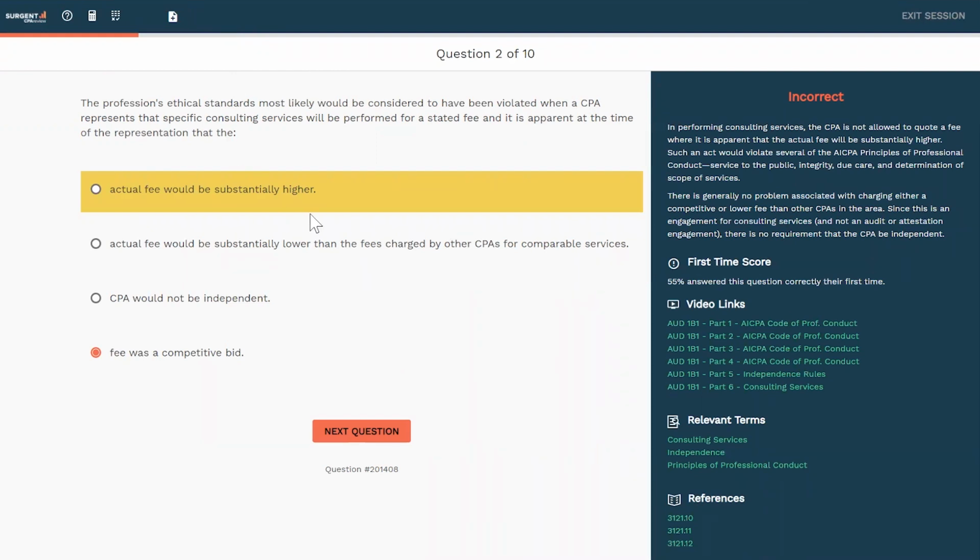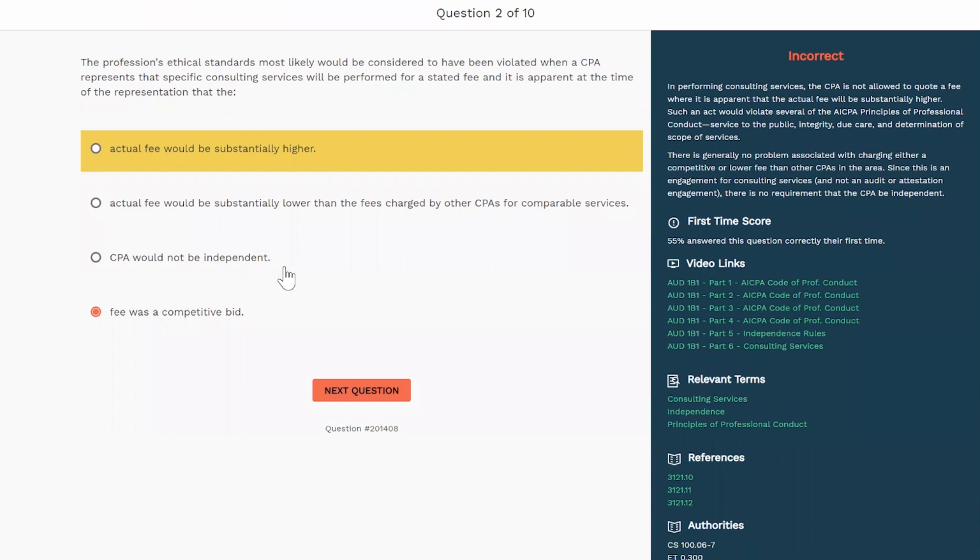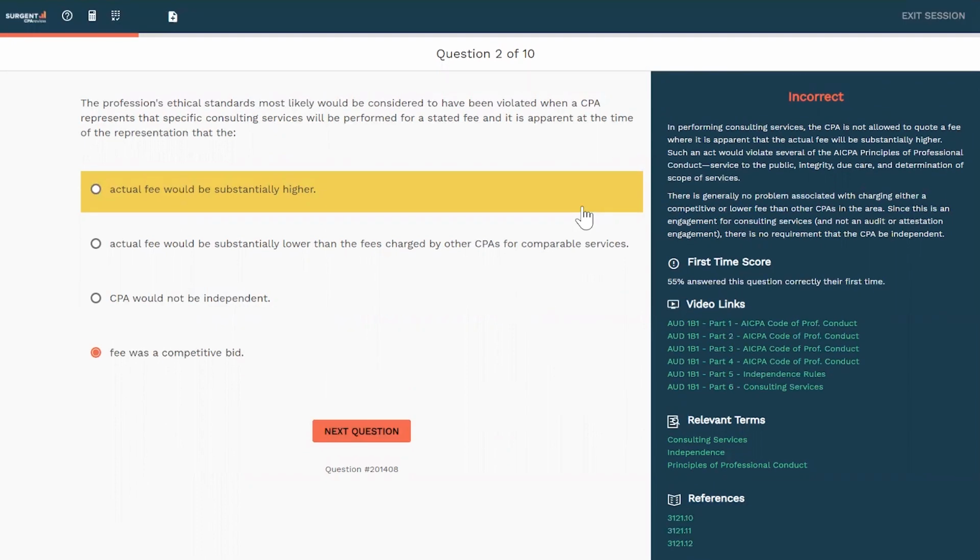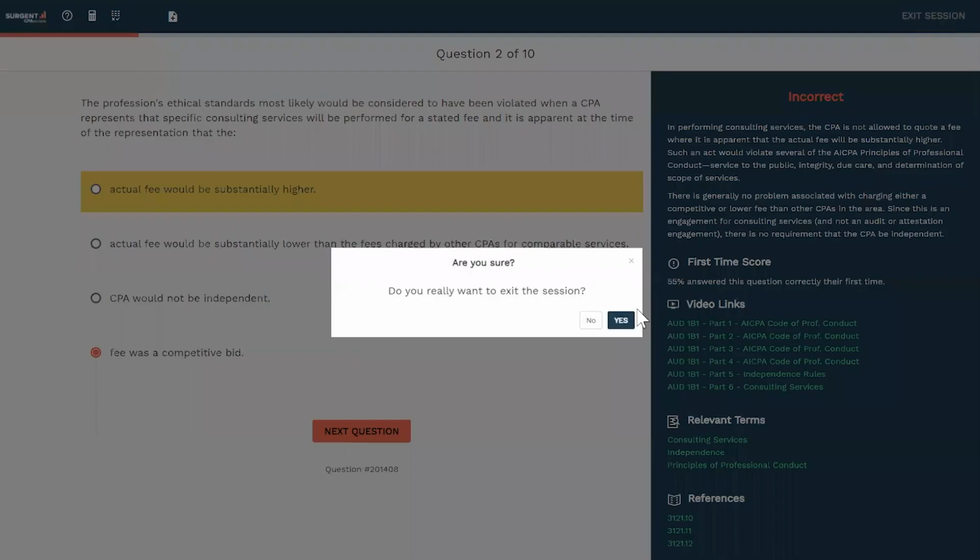So here, what you'll notice is that it's marked incorrect, but even if I had gotten this question correct, the system would have treated it as though it was incorrect. And the reason for that is we still want to make sure that we are guiding you towards being able to study the information that you need to improve on. And so mark it as guessed, because we don't want to trick the system into thinking we know things that we really don't. So that's one thing to be aware of as well. That can be really helpful using that mark as guessed feature. Now I'm going to go ahead and exit this session.